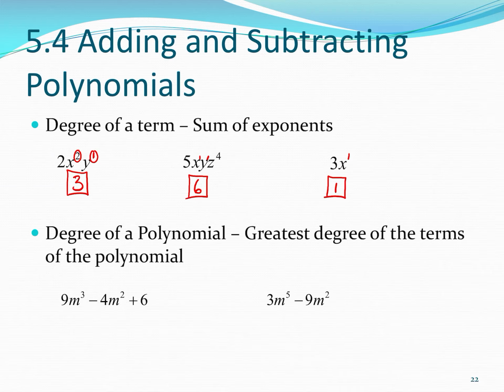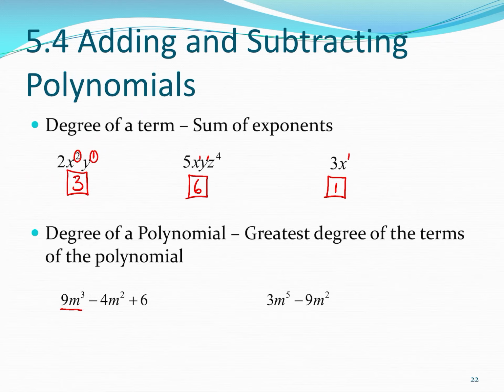Now, understand that a term is a collection of things being multiplied or divided. You may want to write that down somewhere. A term is a collection of things being multiplied or divided. That's important to understand because as we look at polynomials, we may talk about a specific term or terms, and you need to know this is a term versus that is a term. Terms are typically separated by addition and subtraction signs. So just be aware of that.